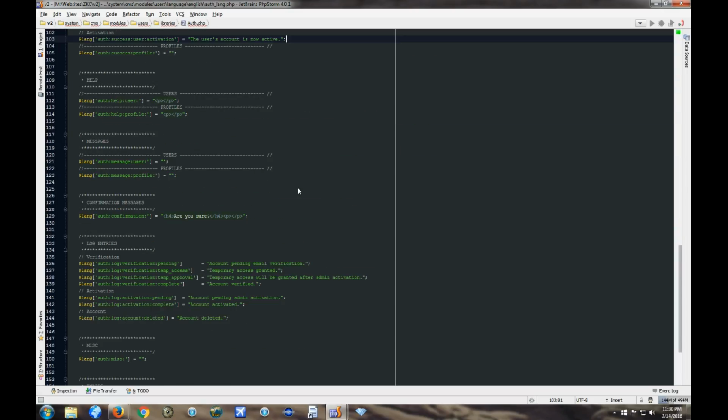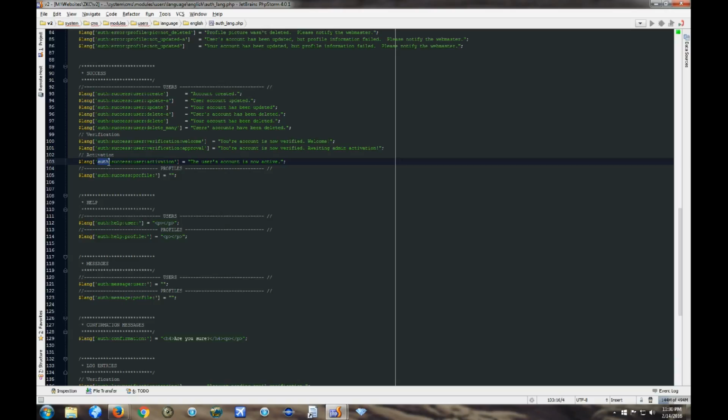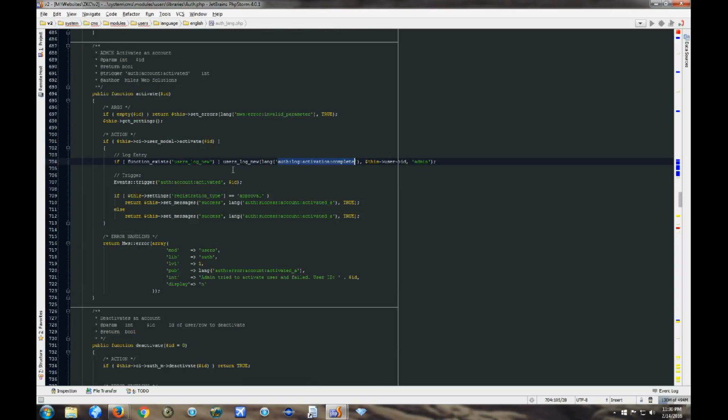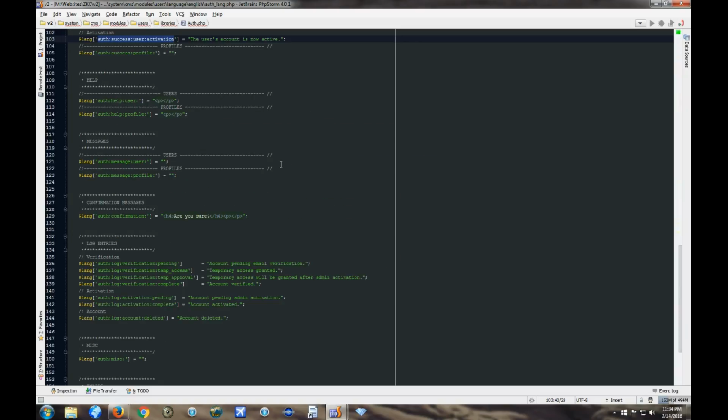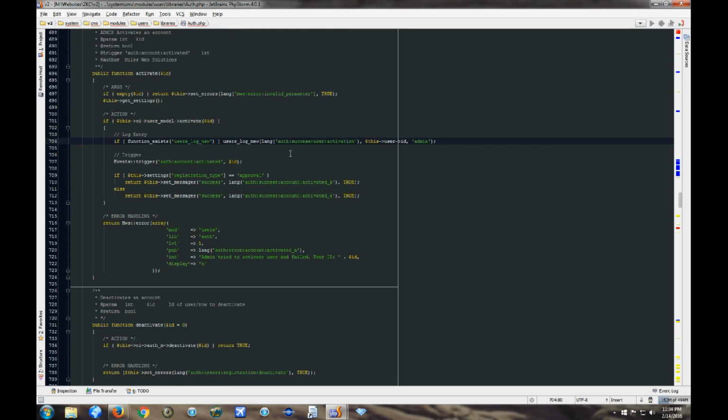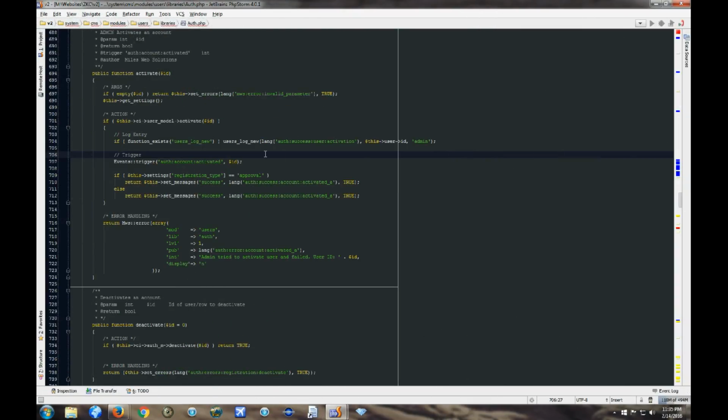Oh, gotta copy that key. Okay, so we've got the keys brought over for the log.